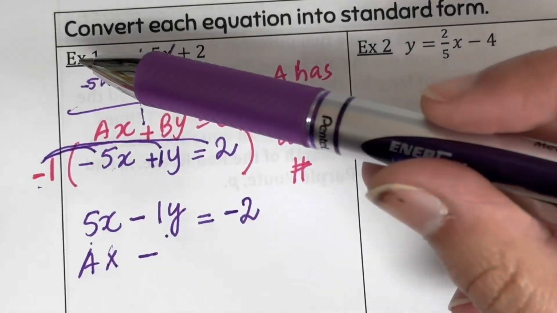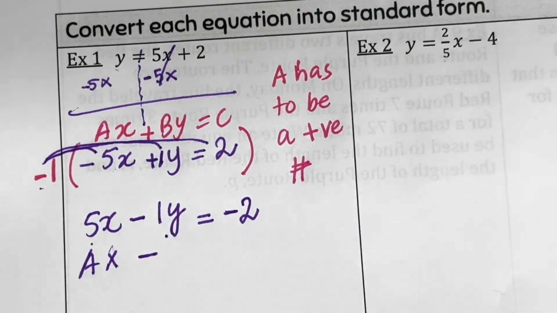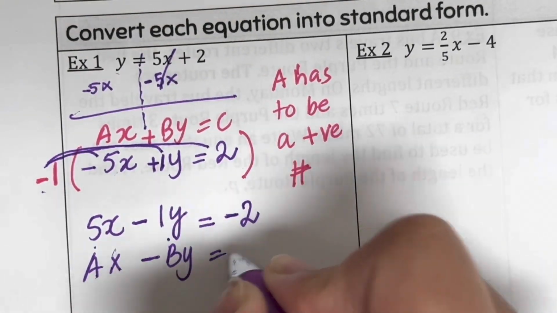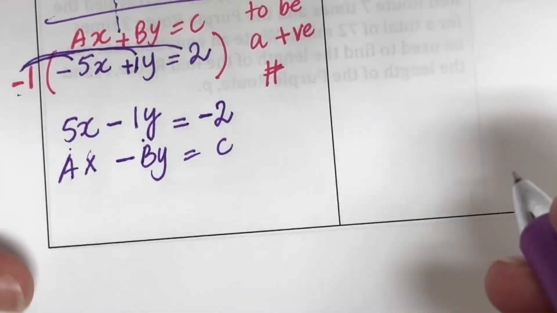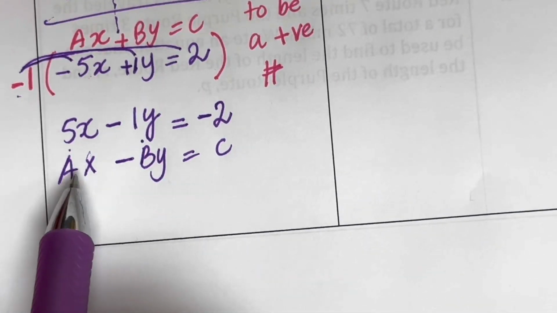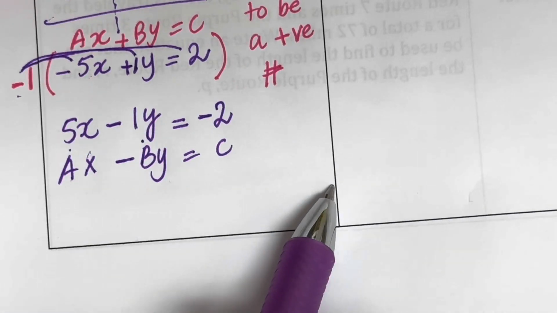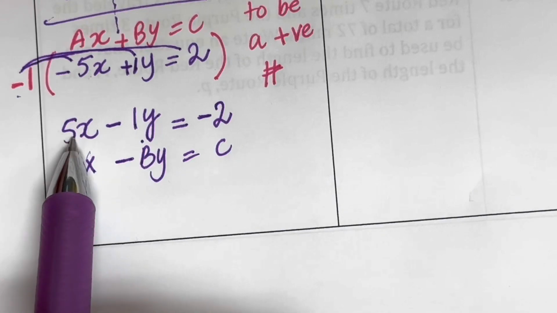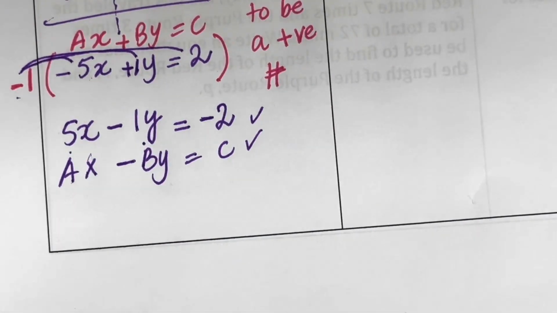So this is the reverse of what we were doing over here. The same steps, it's just that I'm going to the other hand side. So ax plus by equals c. Did I meet my conditions? Yes, my conditions were x and y need to be together. Yeah, they are together. A needs to be a positive number. Yes, and there should not be any fraction or decimal, which I do not have. I have integers and a positive whole number. So yes, I am good. This is my standard form.